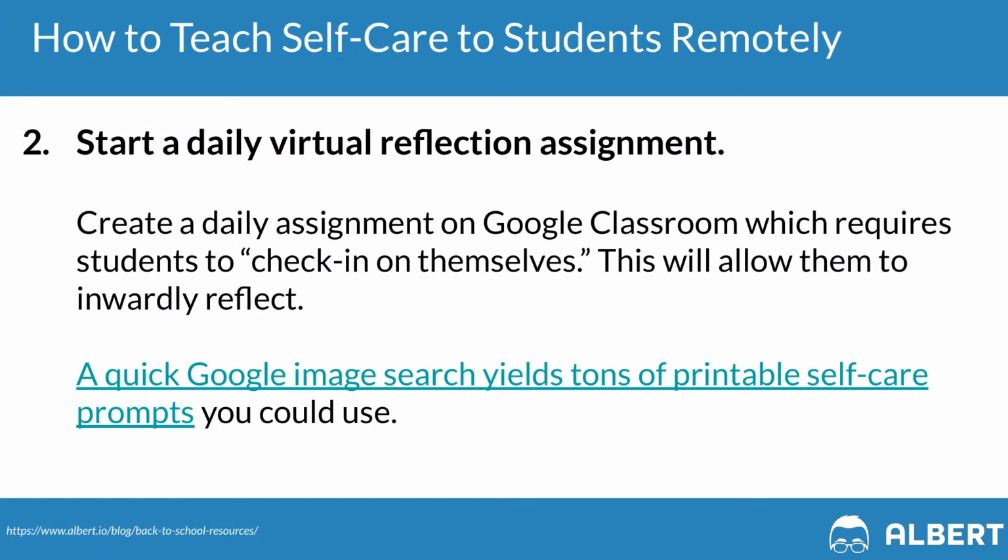The second thing you can do is start to have a daily virtual reflection assignment. This can be set up with your Google Classroom to simply have some time dedicated for students to check in with themselves. Have your students write a paragraph or 2 reflecting on how they feel that day, what they feel they could improve upon, as well as what's going well and not well in their personal as well as their academic lives. This will allow your students to have a space in which they can actually reflect on what's going on as they deal with this distance learning situation. It can also open some doors for you to make it easier to forge meaningful relationships with your students over the course of this school year.